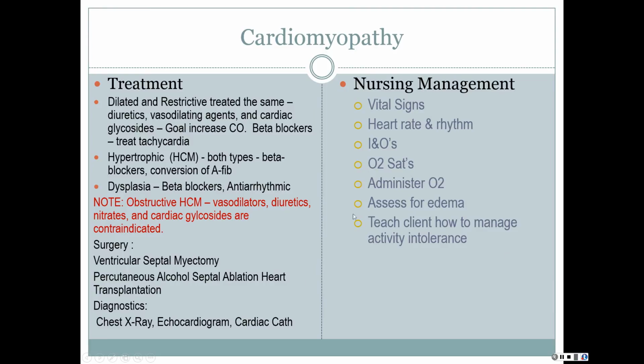Nursing management is things we know what to do with. We know how to take vital signs and assess the heart rhythm and the rate, very strict I&O, because these clients are very fast to go into heart failure. So intake and output, and any sudden weight gain, is going to be a big thing for us. O2 saturations, giving them O2, assessing their edema, and not just saying, hey, they're edematous. We need to say, where is it located? Is it all the way up to the knees? Is it all the way up the legs? Is it pitting? How much? 1+, 2+, 3+. So we need to be very descriptive in where and how much edema is going on with these clients.